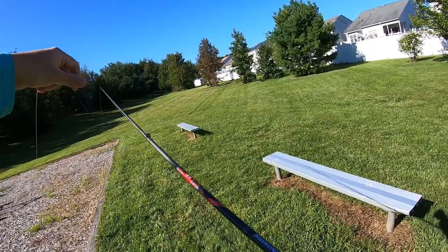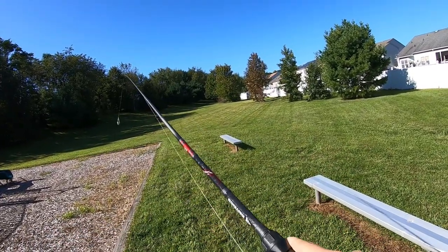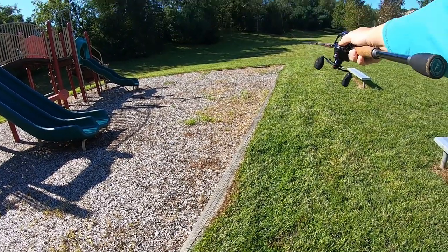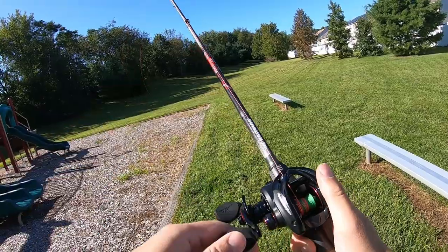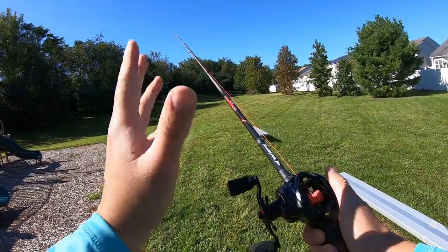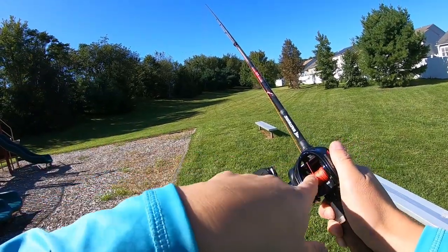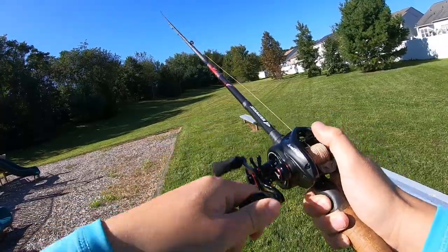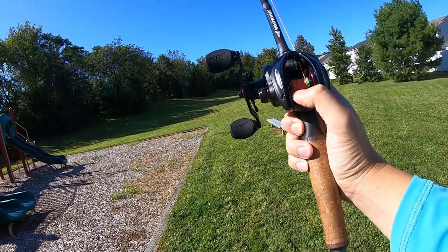Let's try it again — let's go to four. That is pretty far distance. I'm close to spooling myself. On my Speed Demon Pro I could spool myself at this amount of line. If you guys haven't watched my cast testing video or my tuning tutorial for the Speed Demon Pro, check that in the top right or the description below — I had more line on that reel and was able to spool myself. So this is interesting — I can't quite spool myself here, though I could always put on ceramic carbon bearings and see.